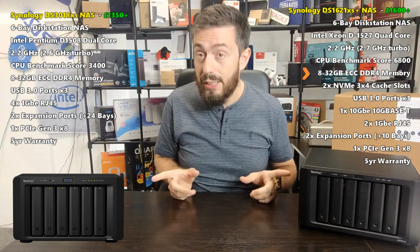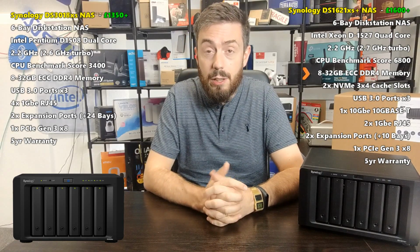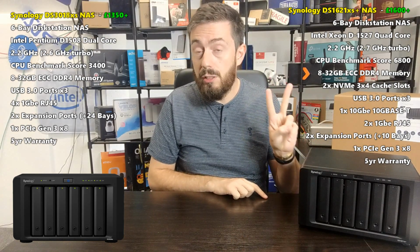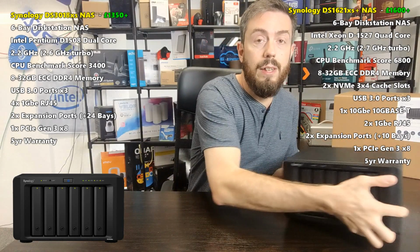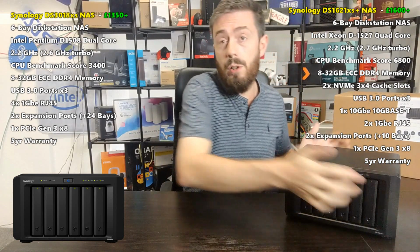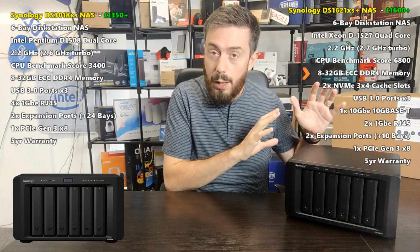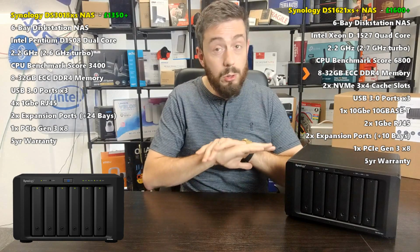And the expandability of these two devices is where we see the 3018 take a good lead. The reason being that they can both be expanded, with the 1621 being expandable with two of the 5-bay expansions, the DX517 expansions, and you can attach two of them via eSATA on the rear of the device quite easily. And on those two ports there on the rear, you add five, and you can expand your RAID. Standard RAID, neither one of them support SHR. Very important, they do not support SHR.